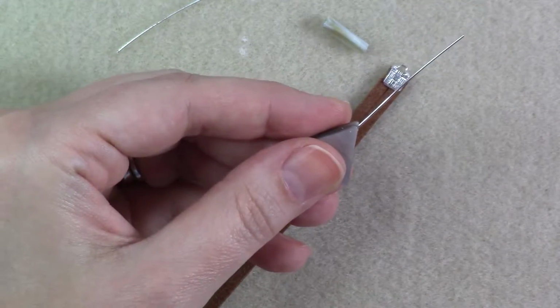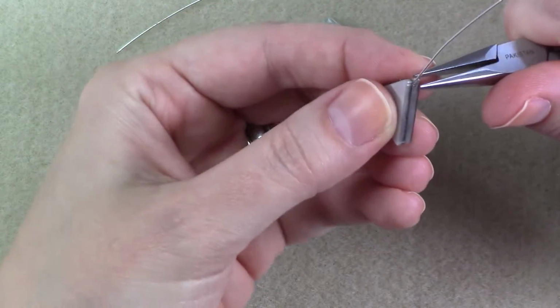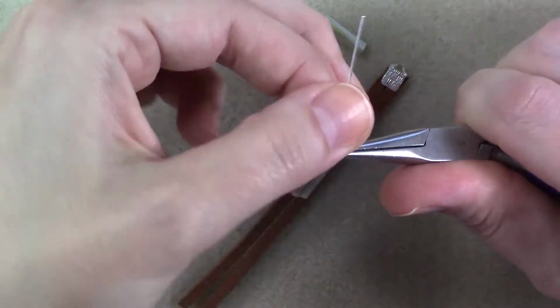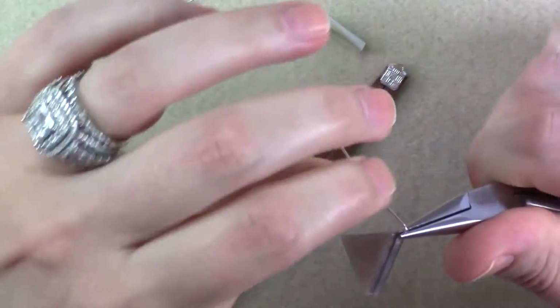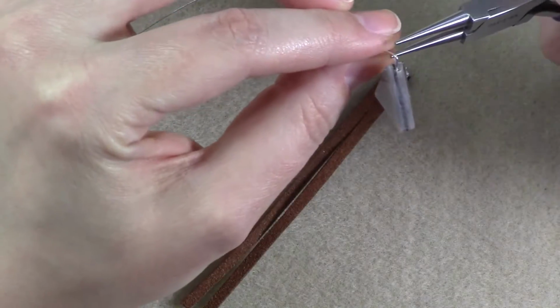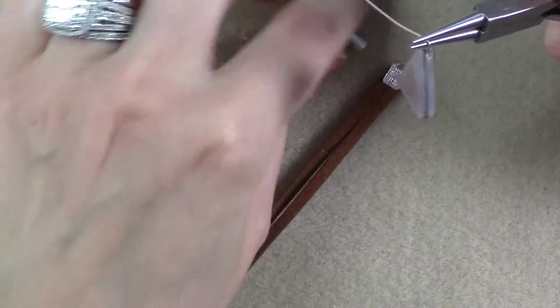Now we're just going to make a wrapped loop at the top of this. We're going to grab that right at the tip with our chain nose pliers and bend 90 degrees. Okay, now we're going to come in with our round nose pliers, grabbing that wire. Let me move this out of the way so you can really see.